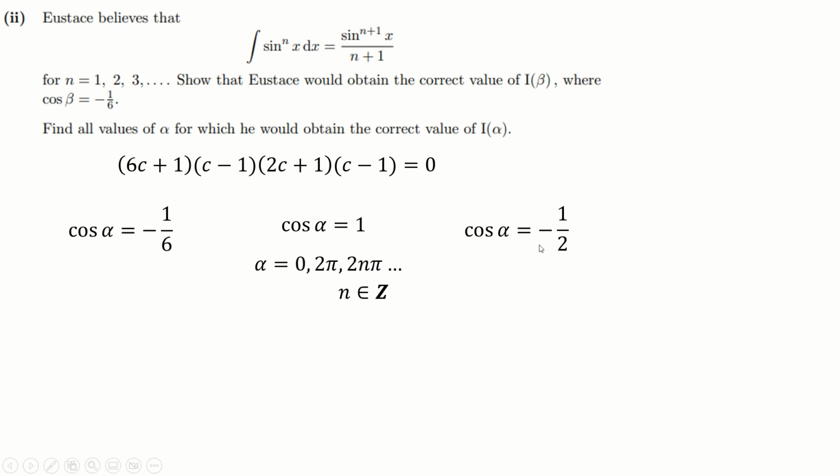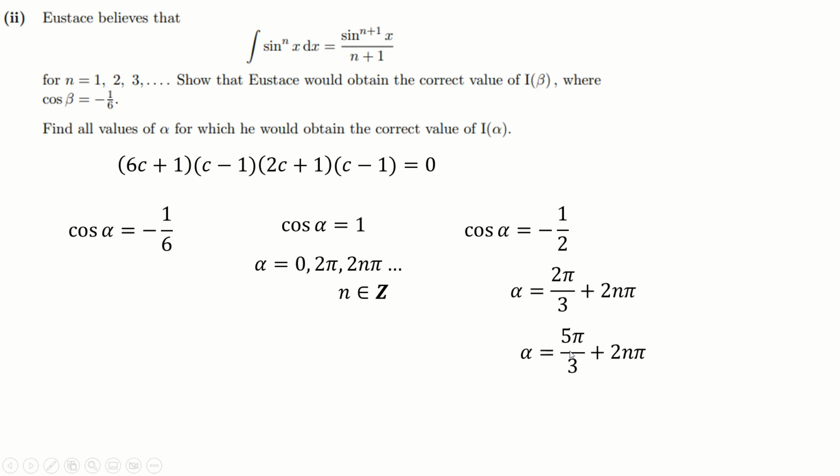Then for this one, we're obviously going to have the solutions of, well, minus a half. So you go past pi over 2, you go another pi over 6 along. So that's going to be 2 pi over 3, I think, is where you get to, plus all the 360s, you can go from there. But also, if you just start at minus 2 pi over 3, you can then add this same 2n pi to get all the other ones. Actually, what I did was I went to 5 pi over 3, and then added all the integer ones from there, which is also just as valid. I'm just going pi over 6 back from 2 pi here, which I think is, no, I'm not.